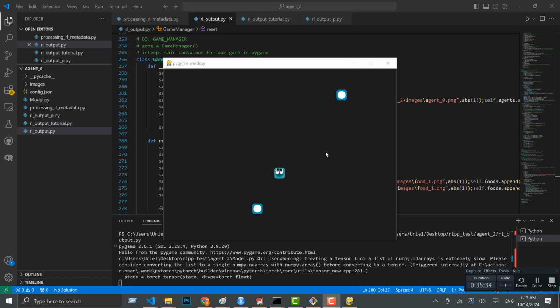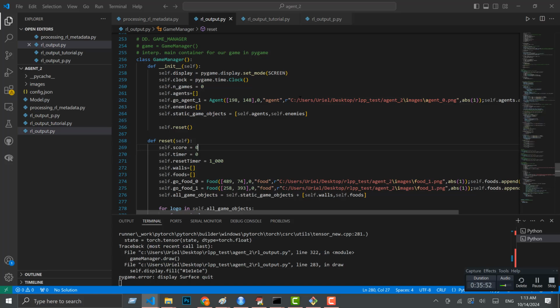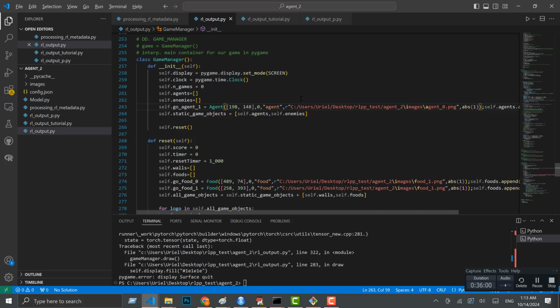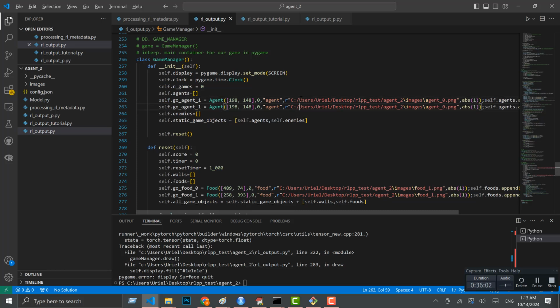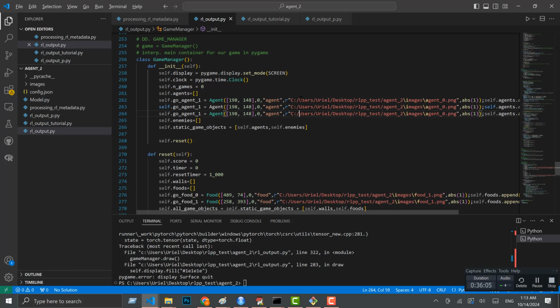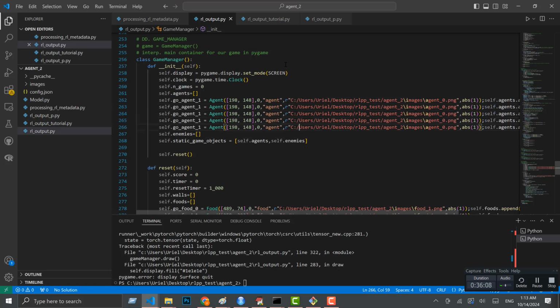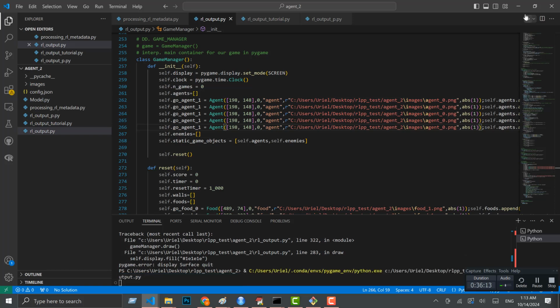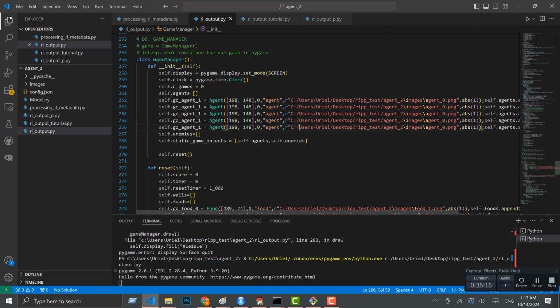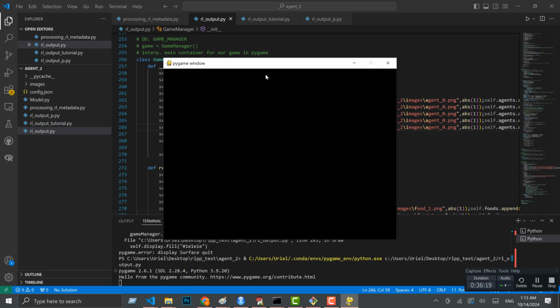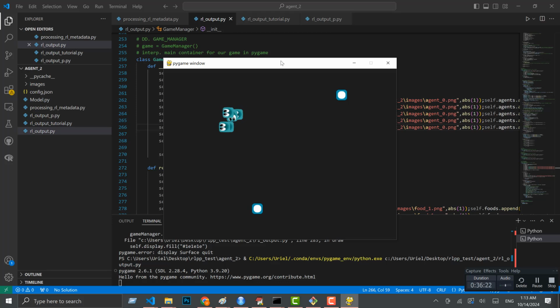So where do we take it from here? There are a couple of things we need to do before we move into more complex applications. The first one has to do with adding more agents, and it turns out that doing it is incredibly simple. It is literally just duplicating this line. There, I duplicate it and create another agent, and another, and another. So I can play the game now, and we should see 5 agents instead of 1. They all start at the same location, but they quickly diverge into their own paths.